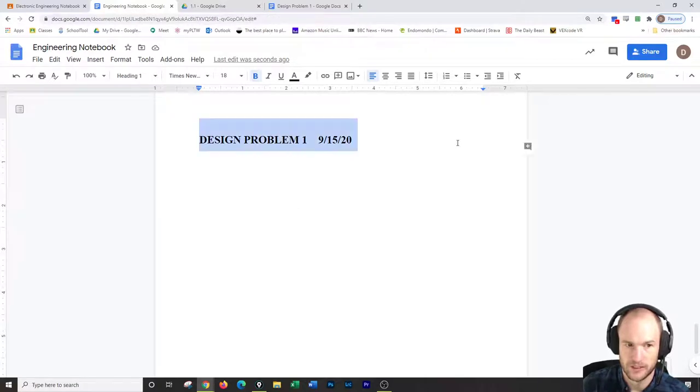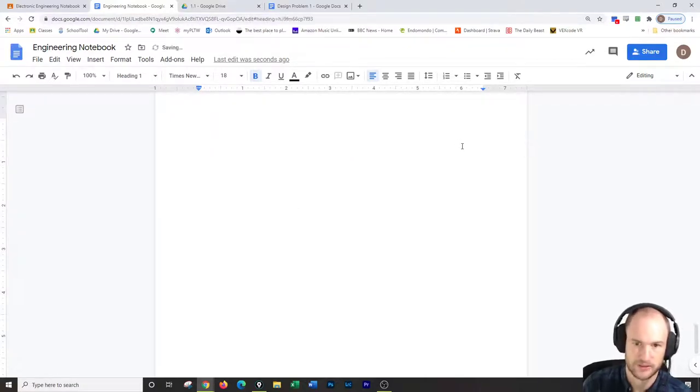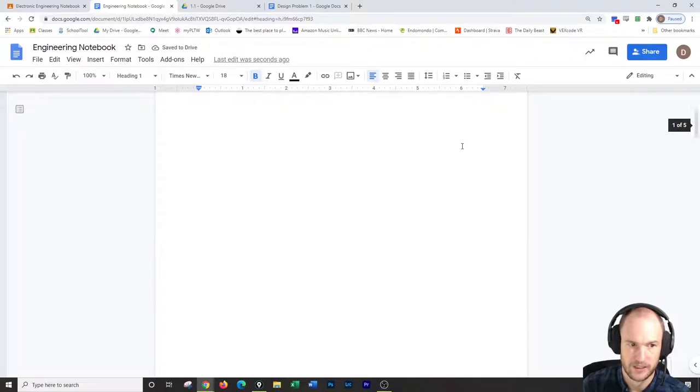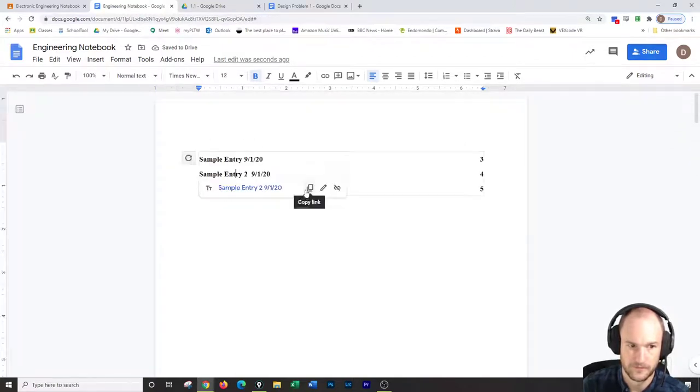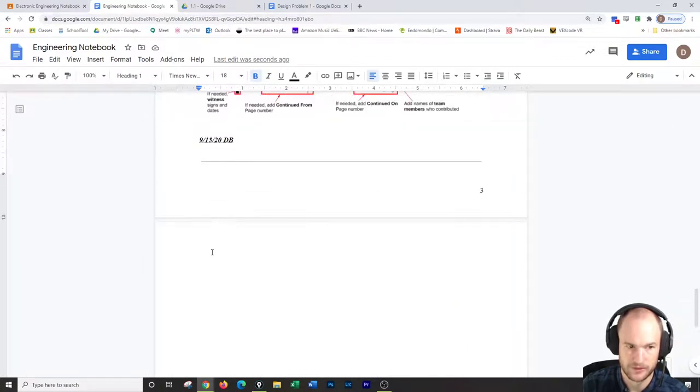When we're putting a new title in, so if I erase this, I go back to the top, you'll see when I hit update, right here, refresh, it'll get rid of it. So that gets rid of it. I can go down to my next entry.